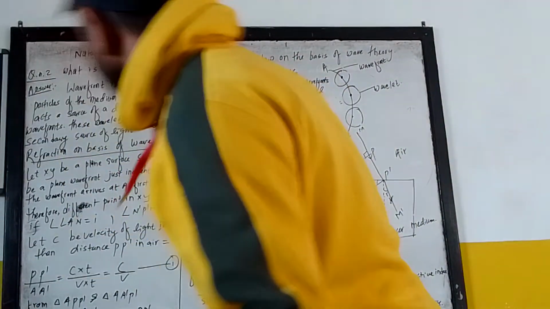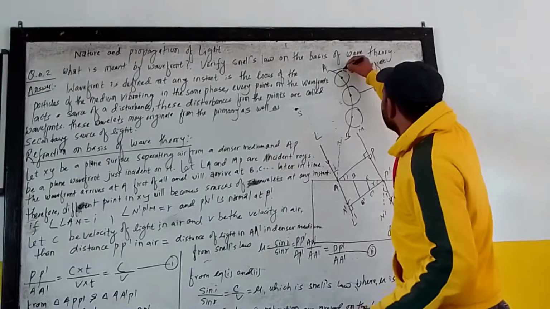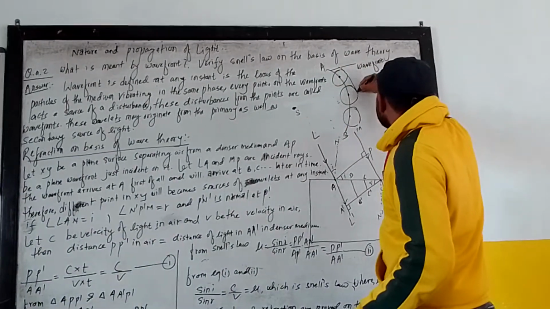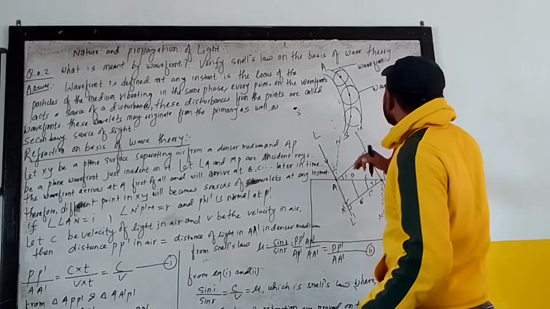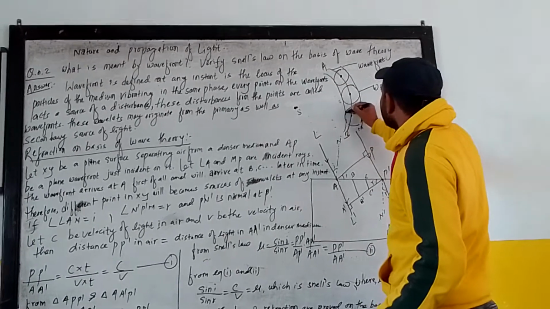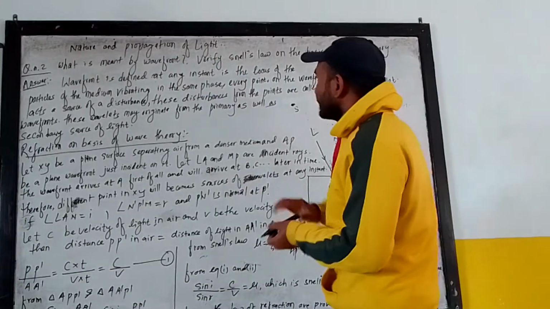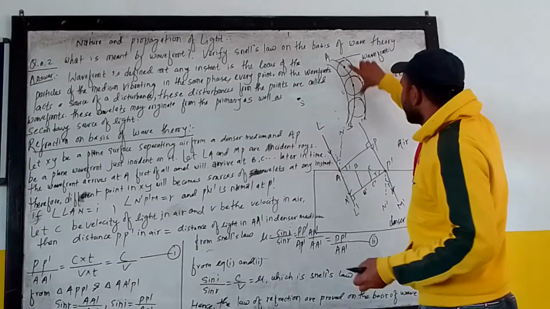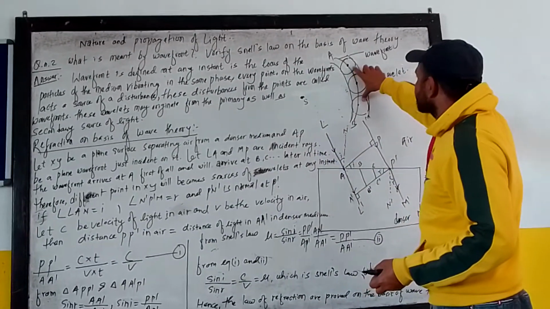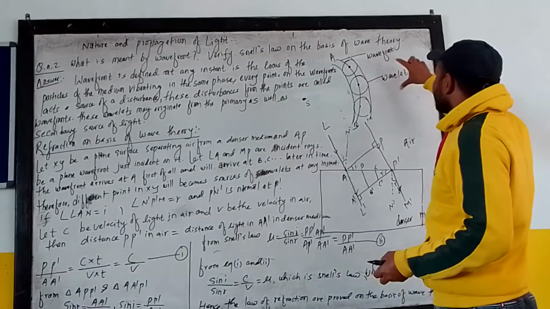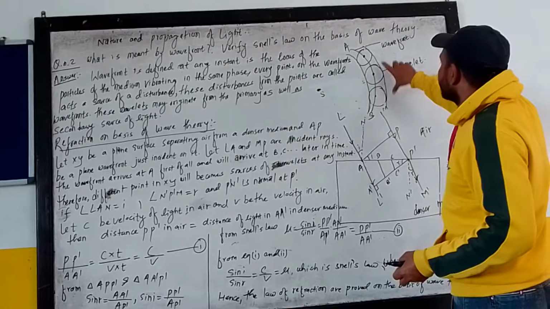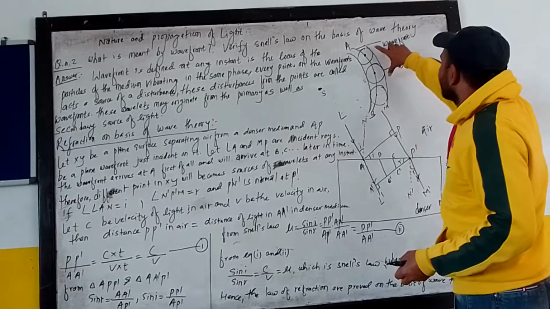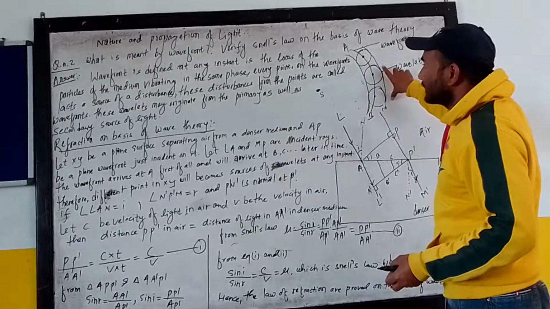You can see here the front part is a wavelet, also in this part, and again here is another wavelet. In this way, the primary wavefront acts, every point in a wavefront acts as a source, and this moves ahead and backward, where again there is formation of a locus which we call a wavelet.